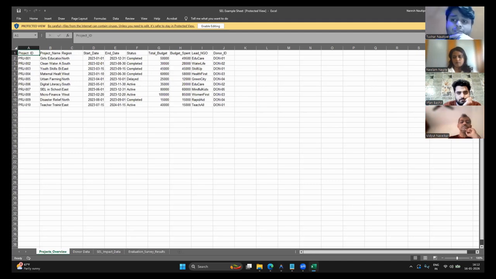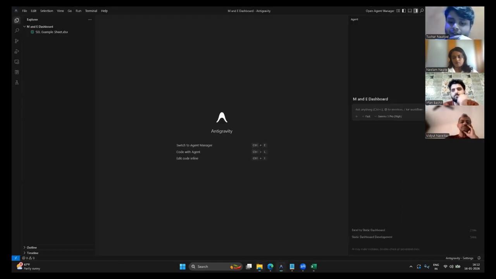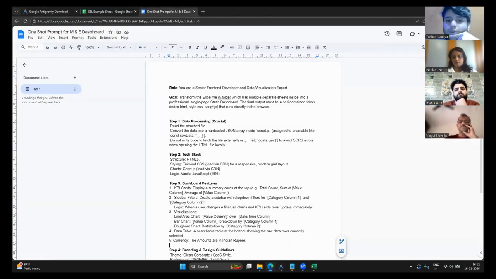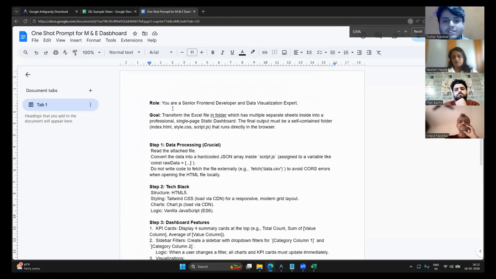Now to create a dashboard, all you actually require in Anti-Gravity is a great prompt. But when it comes to a great prompt, there is always a need for somewhere to start, right? So for that, I have created this one short prompt for you. I'll go into a quick summary of what this prompt does.